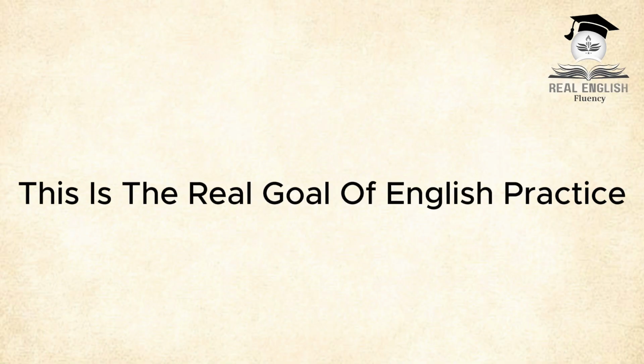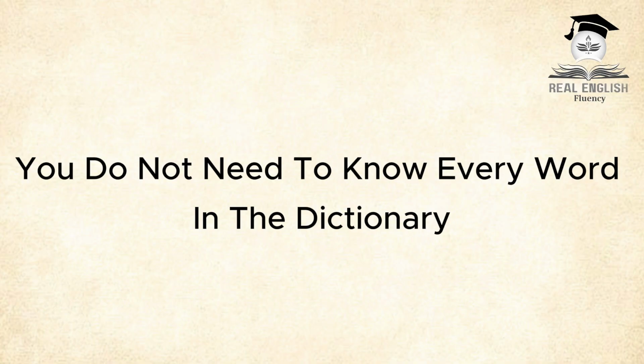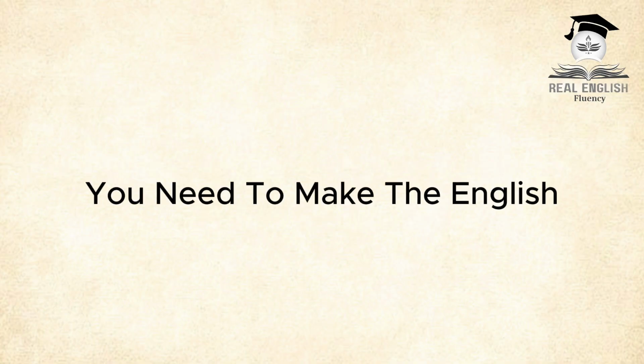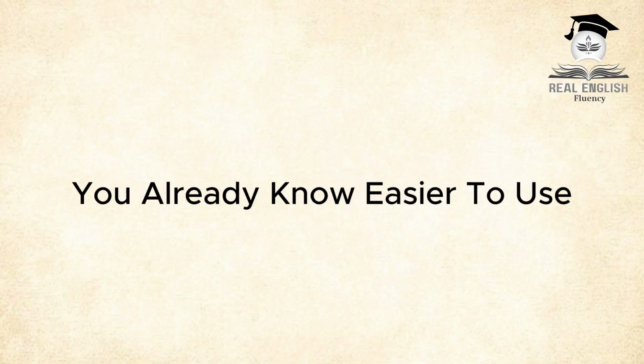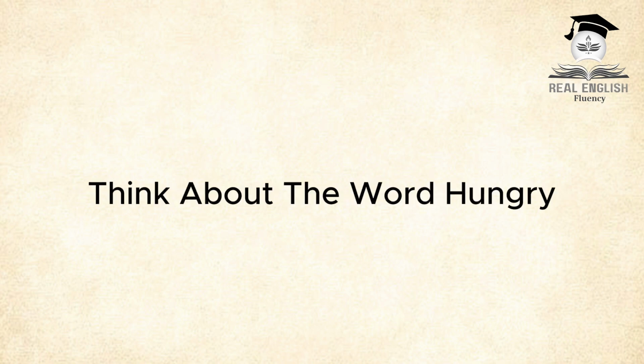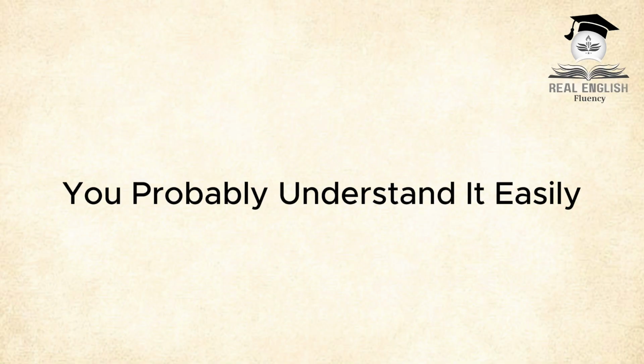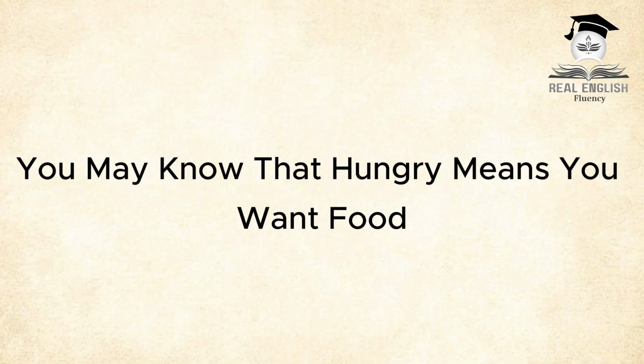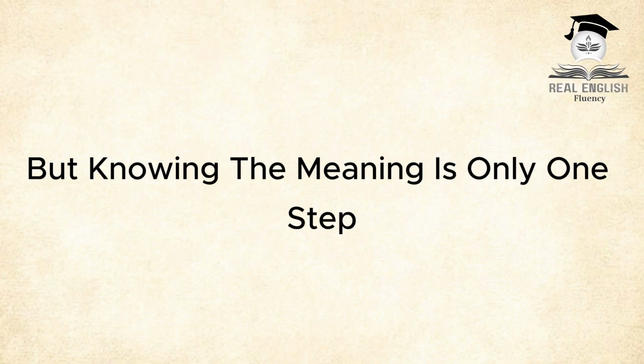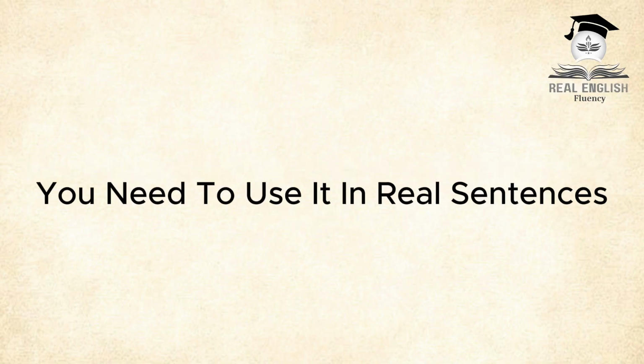This is the real goal of English practice. You do not need to know every word in the dictionary. You need to make the English you already know easier to use. Think about the word hungry. You probably understand it easily. You may know that hungry means you want food, but knowing the meaning is only one step. You need to use it in real sentences.